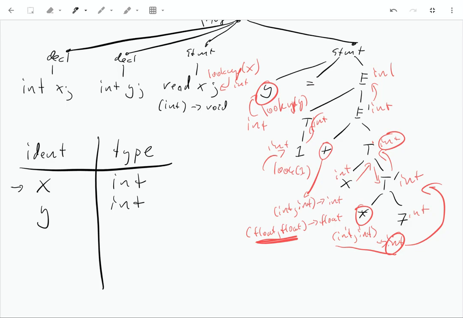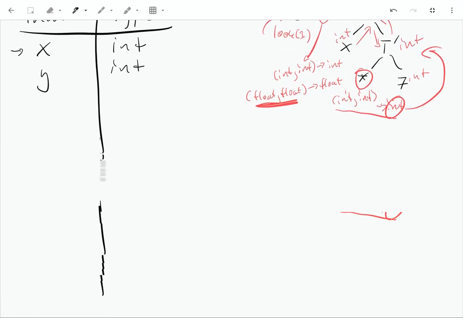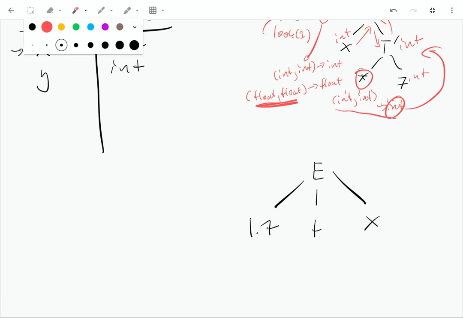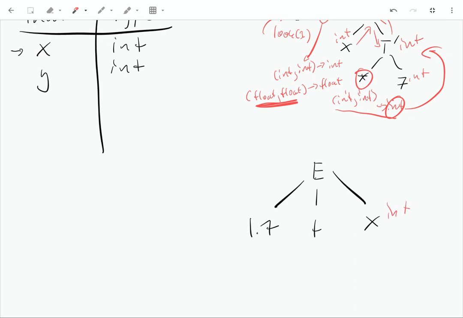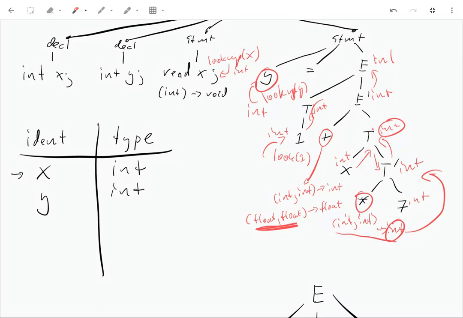What C will do is it will coerce these types. It will insert the type conversion for you. So just to do a little example of this, if I had a plus expression in C like this, and let's say this x is an int and 1.7 is a float, then during code generation, most of you have already done code generation for this plus here.